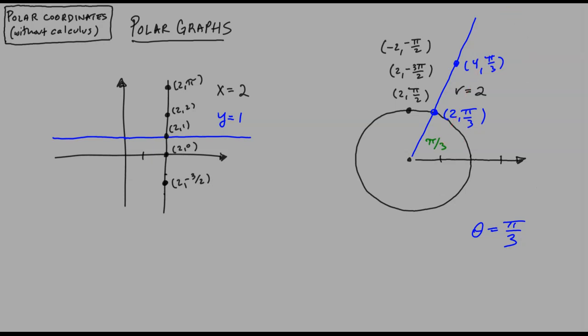No, it also includes the rest of the line on which it lies, because points on this side, like this one, could still be represented with a pi over 3 in the theta slot, as long as the r slot has a negative value. Of course, this point can also be represented by things like (2, 4 pi over 3), a coordinate pair that does not satisfy this equation, but that's okay, because we know this point has at least one representation that does satisfy it. So it is indeed on the graph.